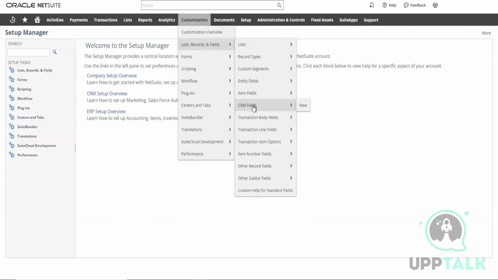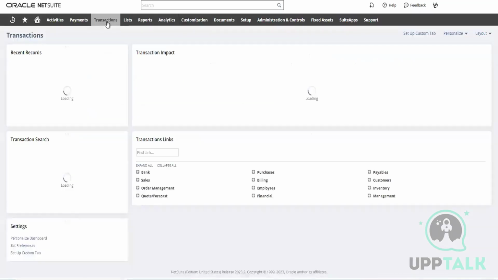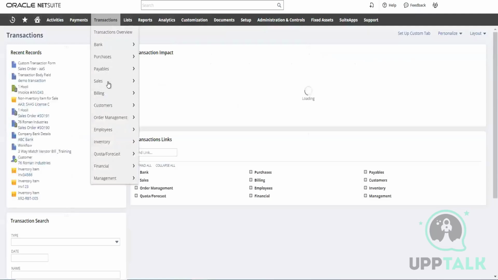This subtab is particularly for creating fields or records, right? But if I want to customize that form, I will go to that form only. But there are some things which will redirect us to this customization.